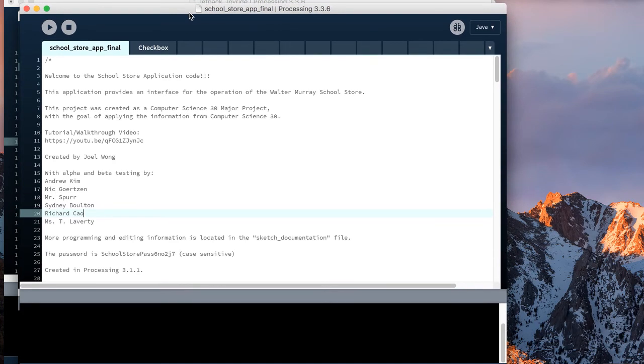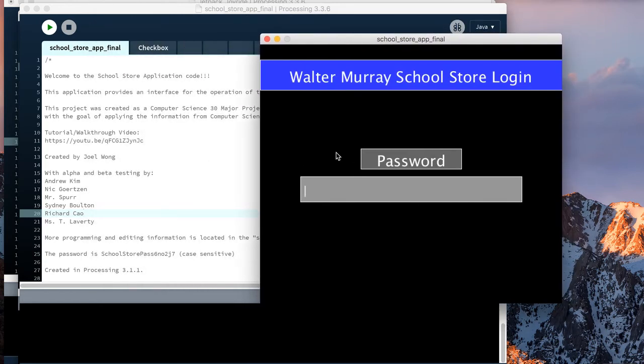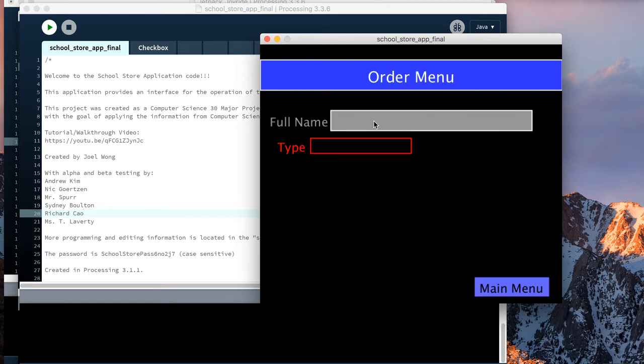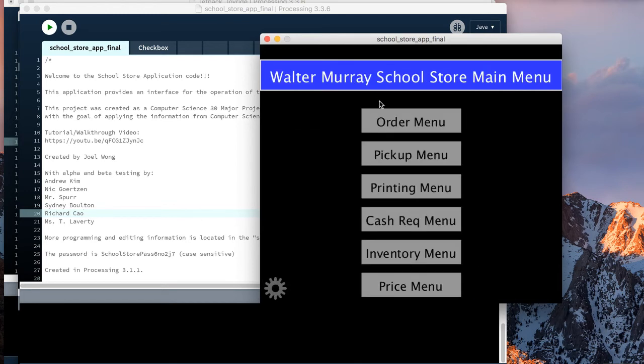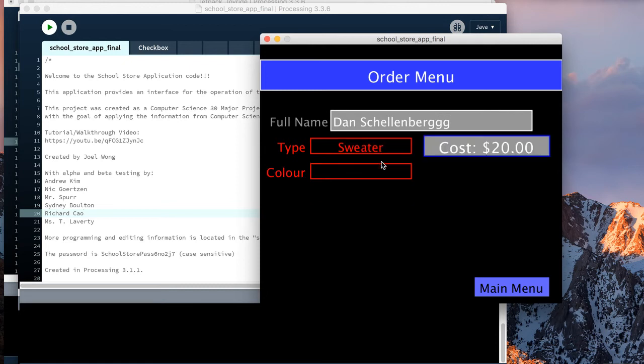Another one, not a game, but rather just an application that one student came up with. He was part of the SRC and wanted to make a program to make their life easier in the SRC. Let me see if I can remember how to access this. So he created a password system to get into it. There we go. And he's created all of the objects to make all of these. There are no button objects in Processing by default. So when you order something and you type in your name, well, of course I'm going to get an error right off the bat.